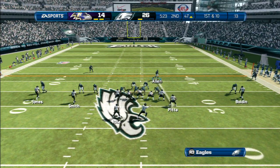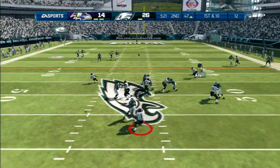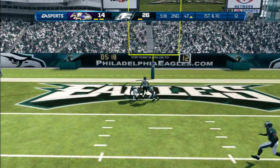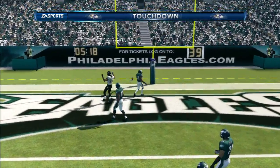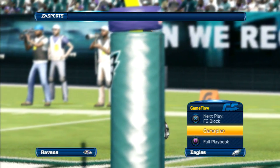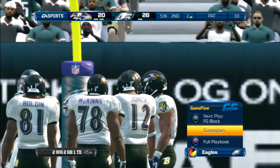They face first down. Good job here by the quarterback. He doesn't like what he sees on the defensive side, so he is changing the play. Touchdown. This game is tight. What a good job by the wide receiver. He made him think he was going across the field. Instead, look what happens. Wide open. Nice touchdown.